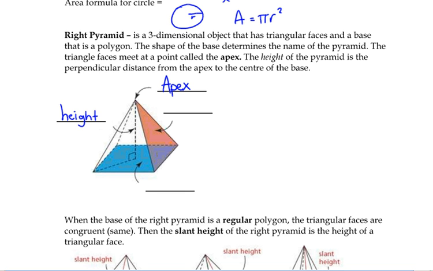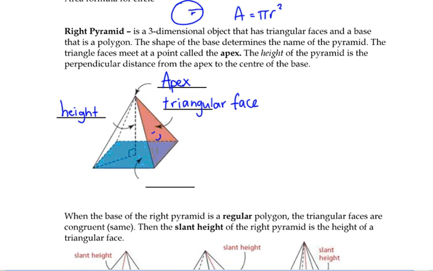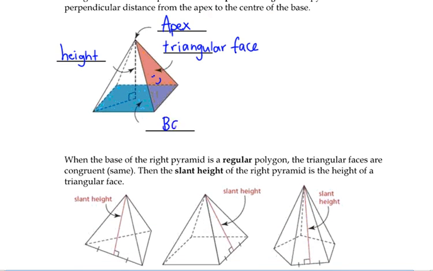Now this wall, we actually have another name for it. When you open them up, what do we call all the sides? A face. And what type of face is this? The triangular face. Funny name, it's a face. You can draw a smiley face, I guess. And then on the bottom, we have the base. The base is either going to be a rectangle or a square.